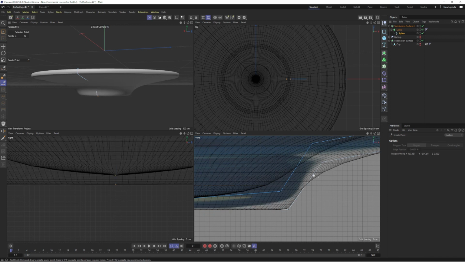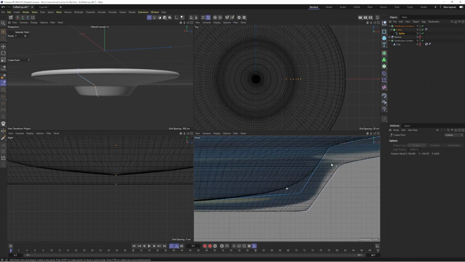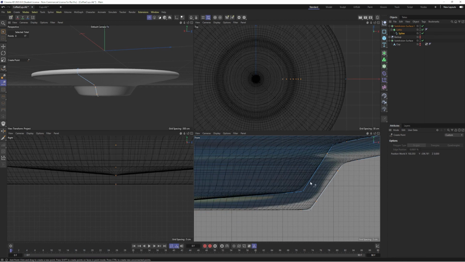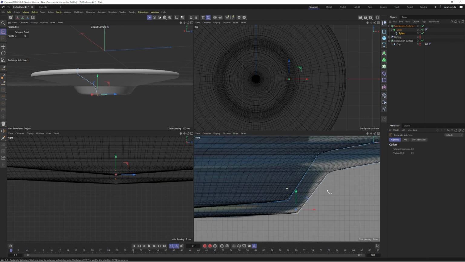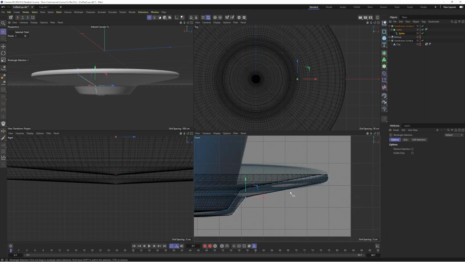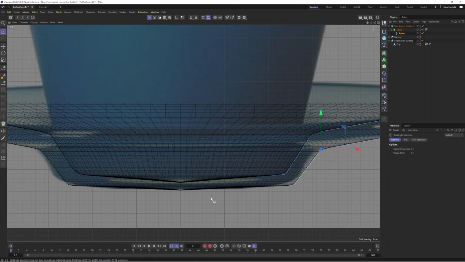Okay. And same here, let's add one here, and let's add one here. And also for the inside as well, let's add one here, let's add one here, and one here, one here. Okay. And maybe these three, we can move up like that, so it follows the reference image a bit better. Okay, and you can feel free to further move these points around to create the shape that you want.